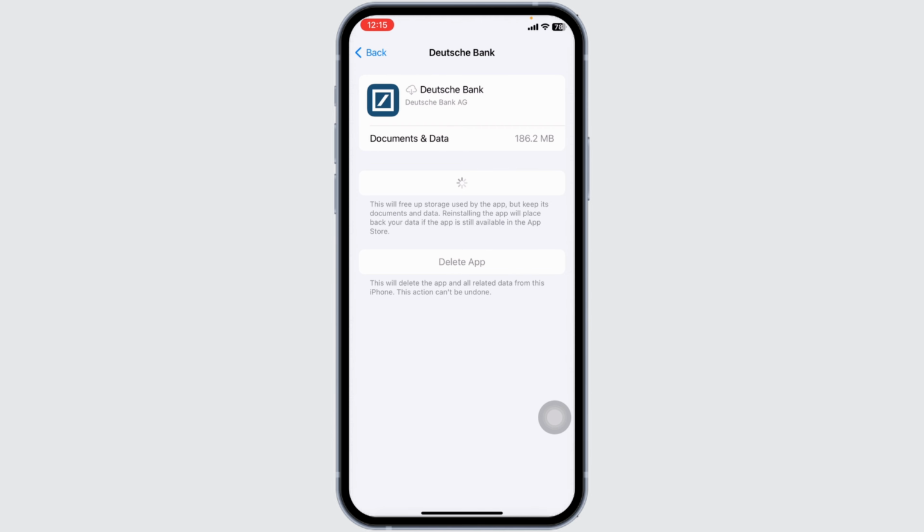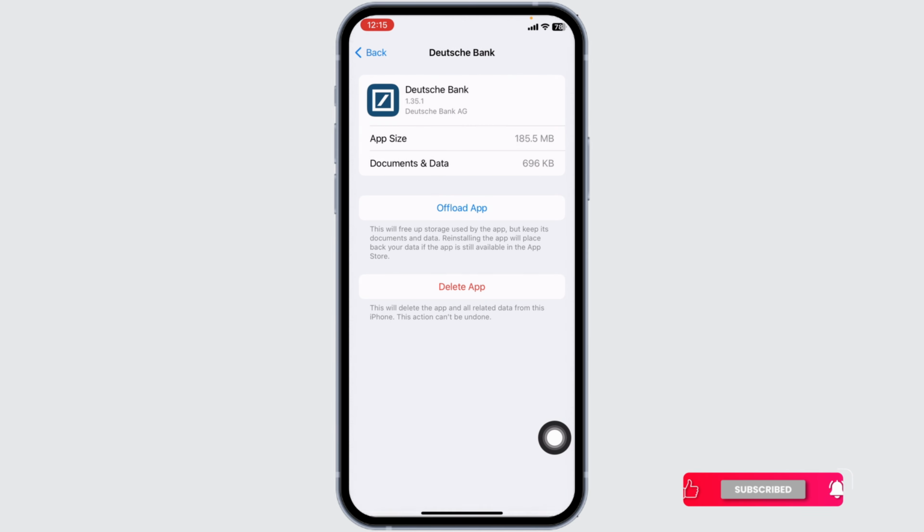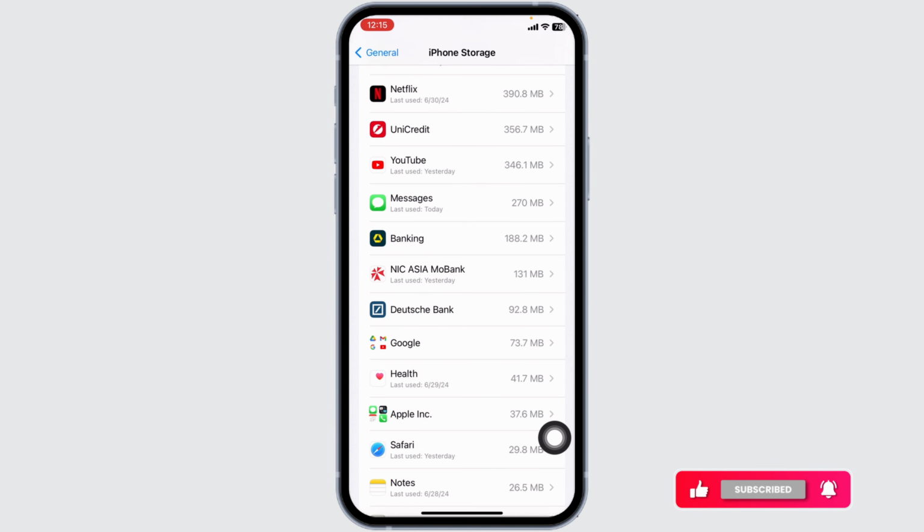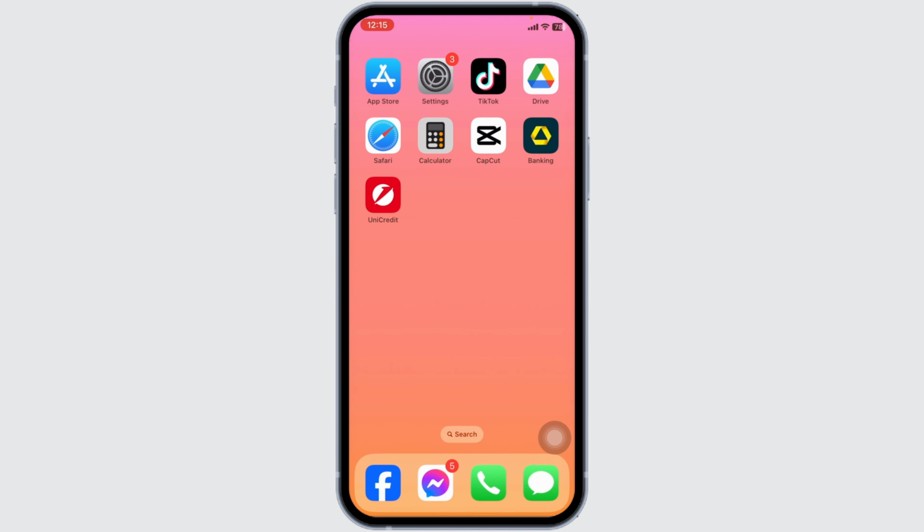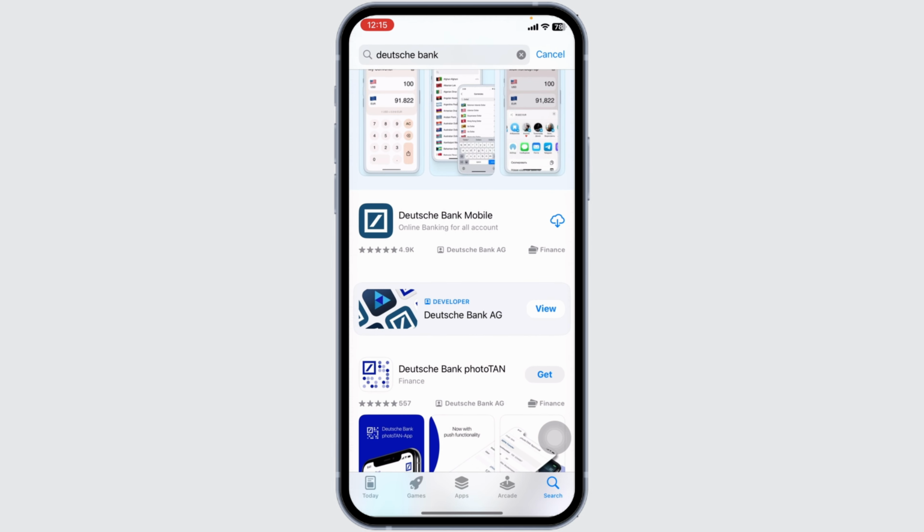If all these solutions don't work for you, what you can do is apply solution 3. That is, you'll need to completely delete this app from your device and reinstall it. For that, go ahead and click on the option of Delete app. With that, you just deleted this app from your device. Now you can close this, launch your App Store or Play Store, and search for the app Deutsche. After the app appears, install it. By following these solutions, your problem will be fixed. So this is how you can easily fix Deutsche app not working.